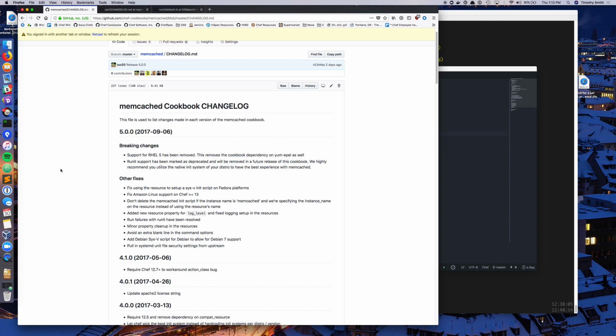But what we did get in this version is a whole bunch of fixes to how we do the sysv scripts. That fixes running sysv on non-sysv systems, Fedoras, you know, Amazon or Red Hat 7 or Ubuntu 14.04. That is something that people want to do sometimes. I'm not entirely sure why, but that's something that people dig. So that works now. And Debian 7 support is there as well. That was done by actually just shipping 2 different sysv scripts. This is why I'm very excited to see sysv go away. It's tricky, and we have to have double init scripts because the things are totally different on different distributions.